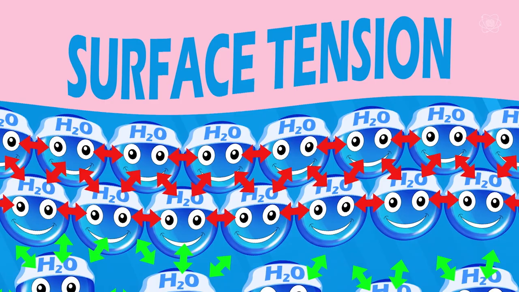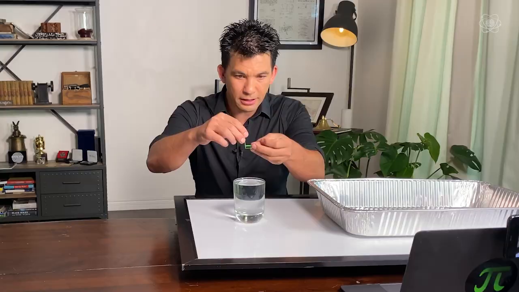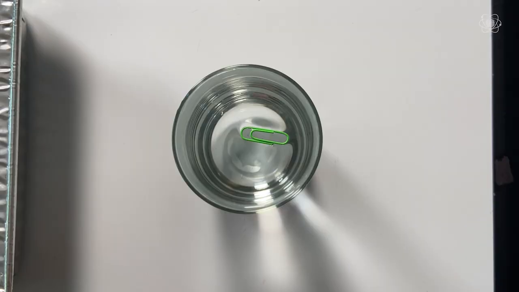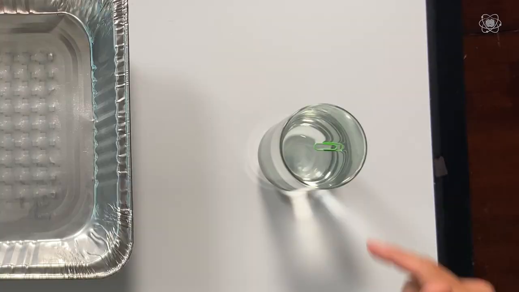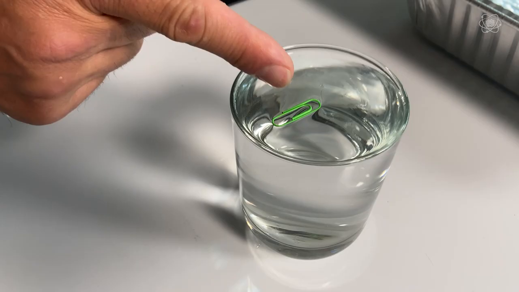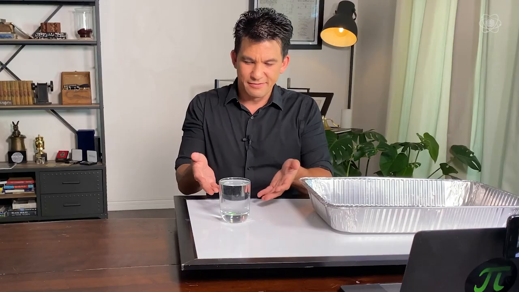Now that we understand what surface tension is, that explains why small animals and insects can walk on the surface of water — they're not applying enough pressure to break that thin membrane across the top. In fact, you can see this with a paper clip at home. Just take a paper clip and lay it flat across the surface of a glass of water and it will float. I use another paper clip just to lower it in there so that I don't break the surface tension, because if I apply pressure or break the surface tension, it sinks. This isn't very magical to us because we now know that water can actually hold up an object, but can we use the surface tension of water to hold up water itself and defy gravity?